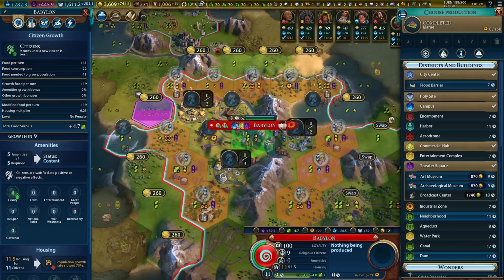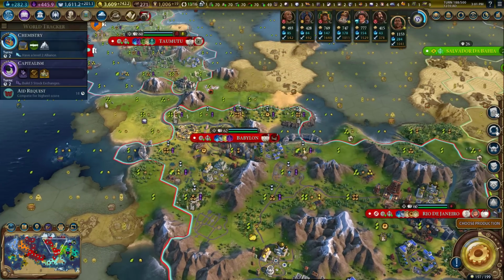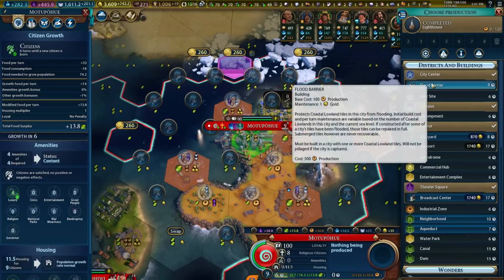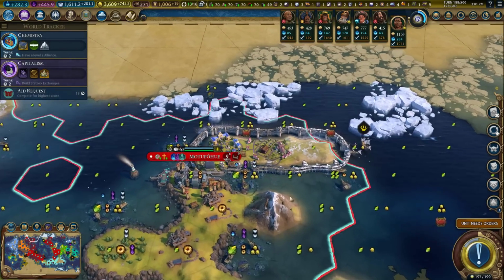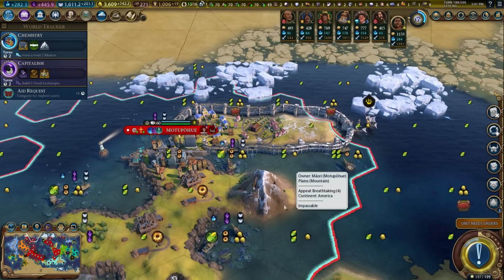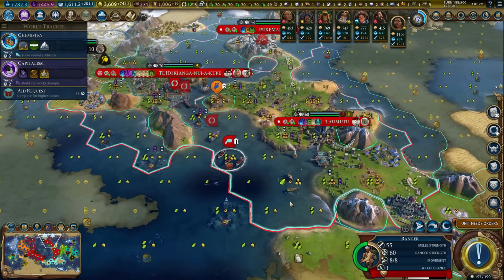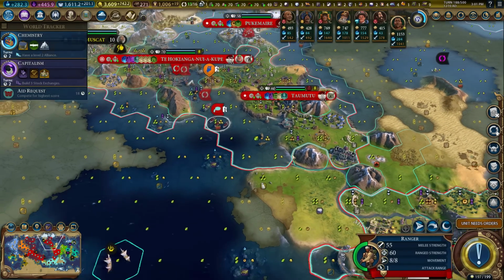Where do we need a flood barrier, by the way? I like the idea of getting it just to protect our stuff. Ooh, that's a good tile to protect. Everybody should start getting flood barriers. Oh, look at this flood barrier. Amazing. Yeah, everybody should start getting flood barriers, especially when they have minimal land that we want to protect.